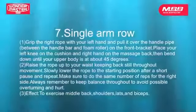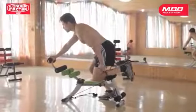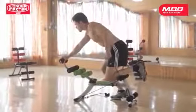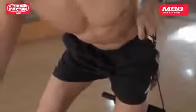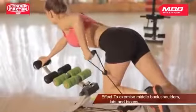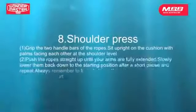Single arm row. Raise the rope up to your waist, keeping back still throughout movement. Slowly lower the rope to the starting position after a short pause, and repeat. Effect: to exercise middle back, shoulders, lats and biceps.